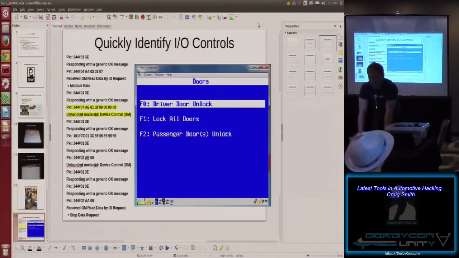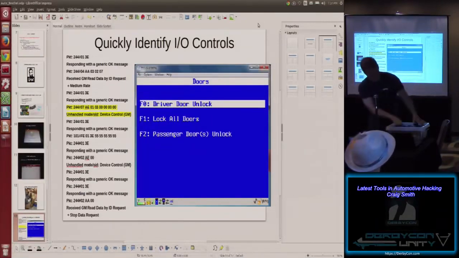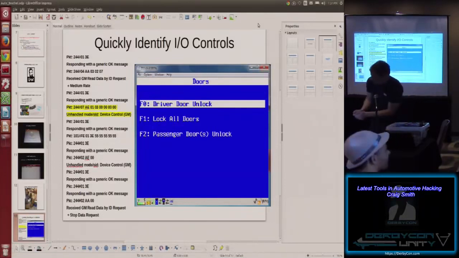So when I mentioned when you take a dealership tool like, controlling door unlocks and that kind of stuff, if you look at the debug log, which is on the left side, I know you can't read it, but it'll basically put in English what's kind of going on. So when you're plugged in this way, you have a dealership tool like an MDI here or the Tech 2, and you go in, you say, all right, unlock the car door. It'll show you on the left in English. It'll say, okay, we're responding to tester present. We've gotten a request for sending data. And then you'll see the highlighted section there, which is saying that there's an unhandled device control from GM, and that's the other highlighted packet.